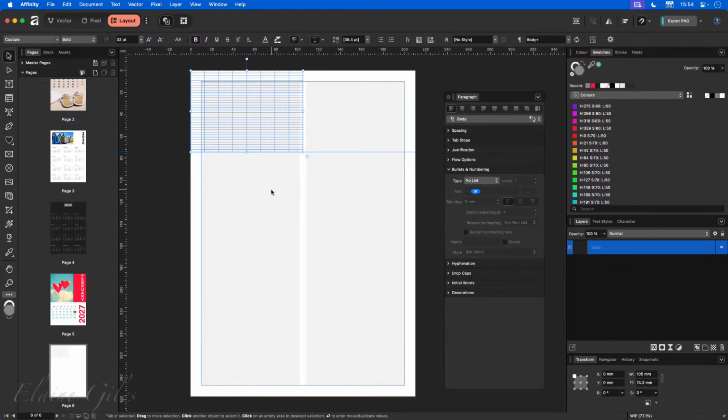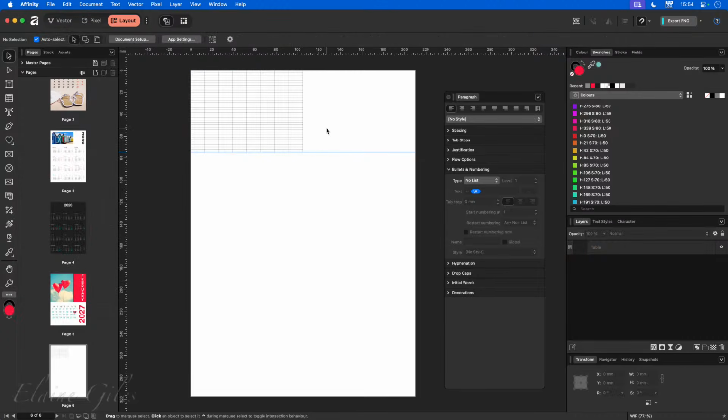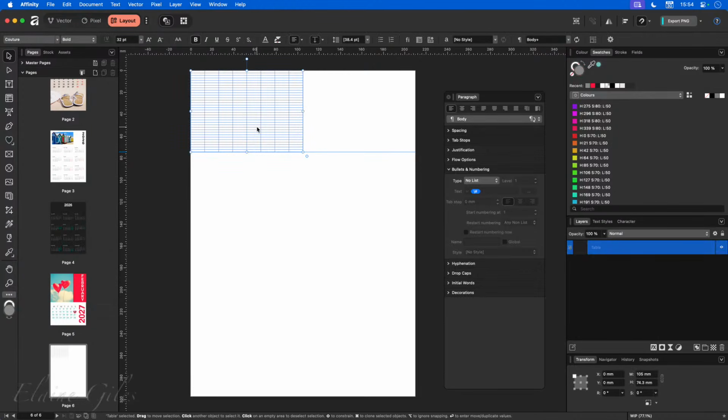So actually, I'm just thinking, now I don't actually need the columns on this. So I'll turn them off. We don't need to see them. So let's get that back to 1 column. That will do fine. I don't even think I need the margins. So we'll lose the margins as well. Right, so I have this table. It's the right size, but totally the wrong way in terms of what we need.